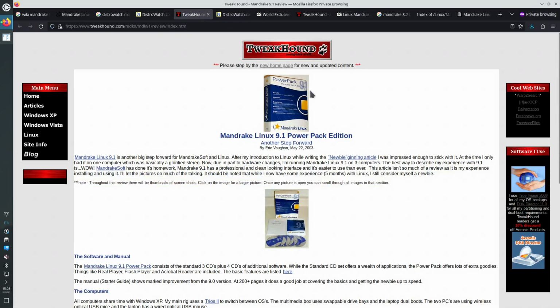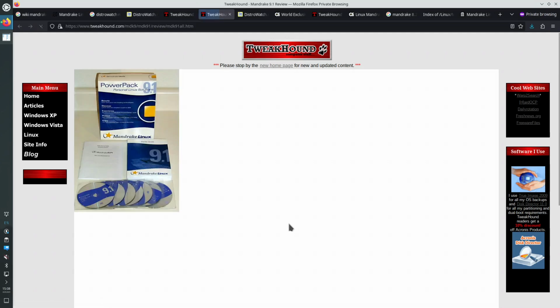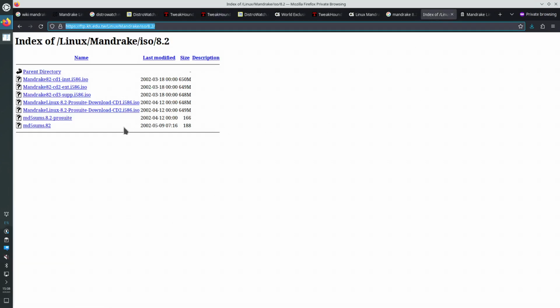You got such a pack. It was also available in brick and mortar stores. Many CDs. The CDs look like this. There's an installation CD, extra CD, supplemental CD, and then a number of Pro Suite CDs.